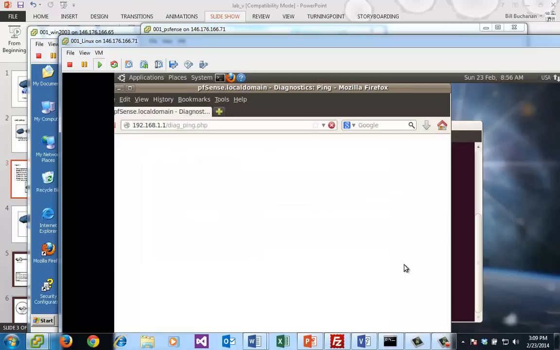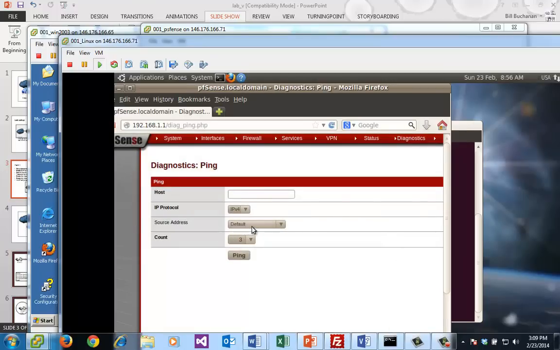Okay, so we can use ping. If we ping the connected node, 0.7, and we can take it from the LAN, say, we can do a ping. This allows us to ping from certain ports that we're actually on.